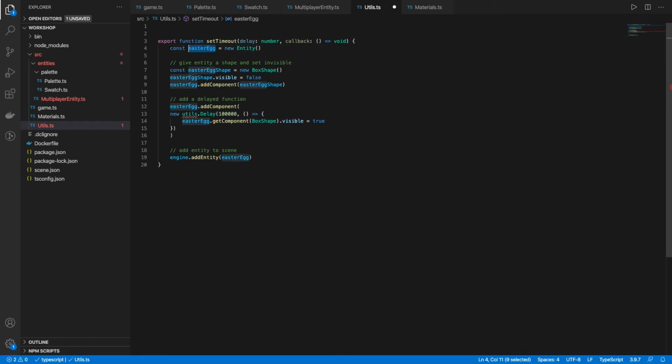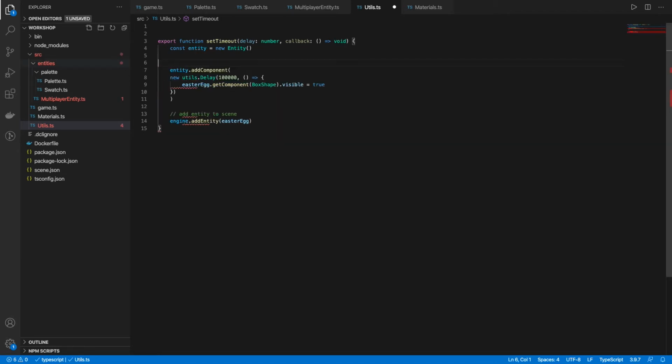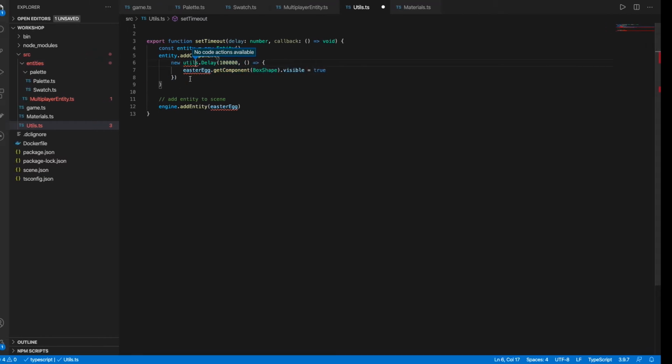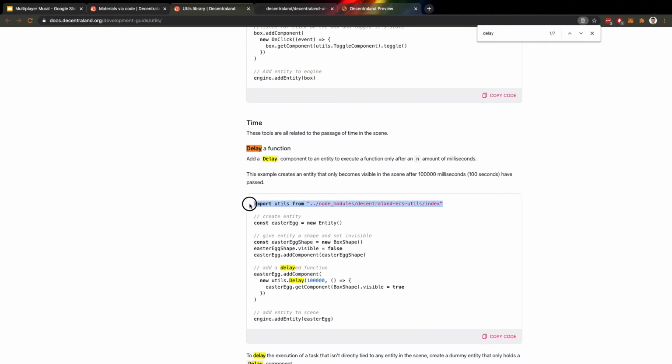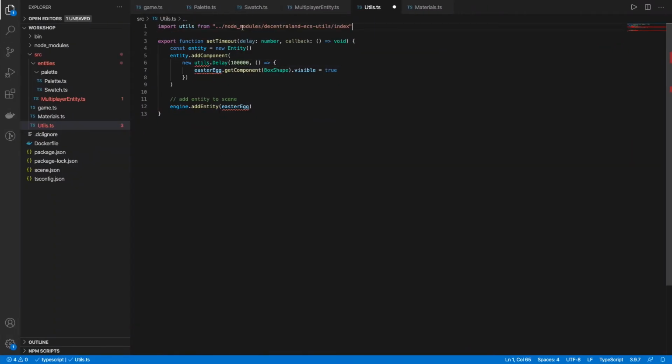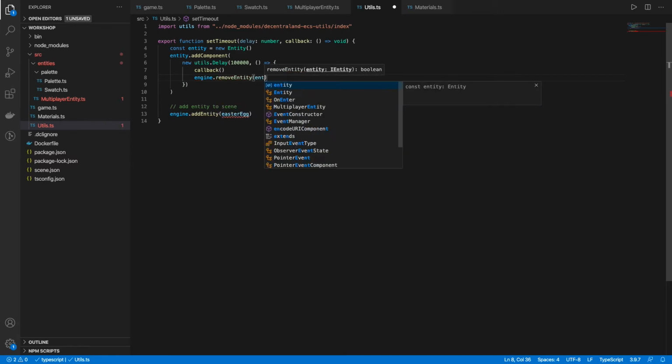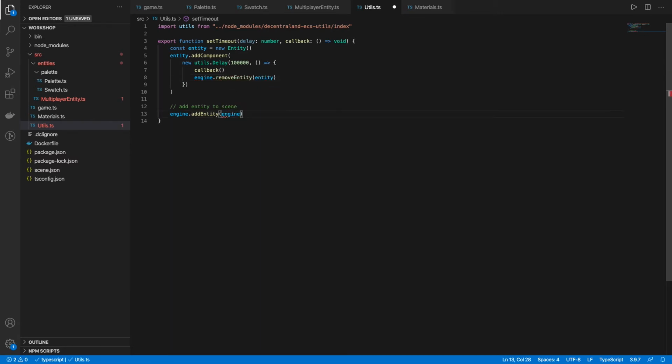And we'll do this. We'll create a new entity. We'll add the delay. Sorry, I forgot to include it. And when this happens, we call the callback, and we will engine.remove the entity.